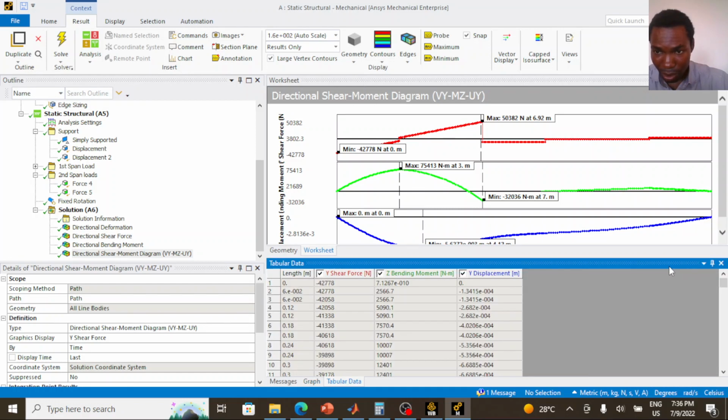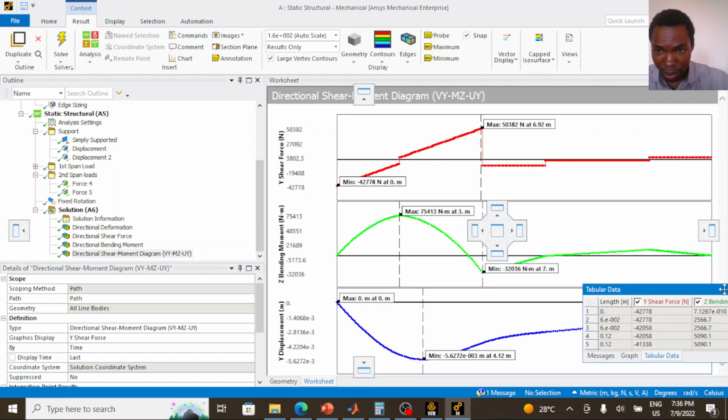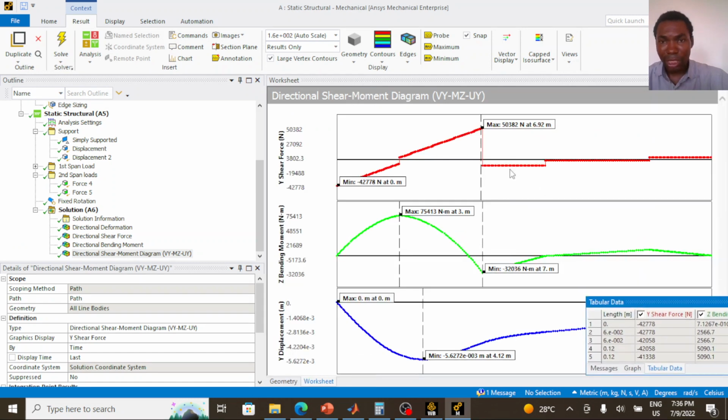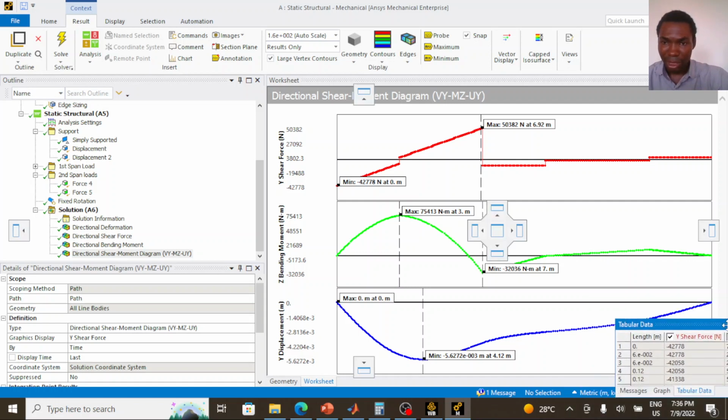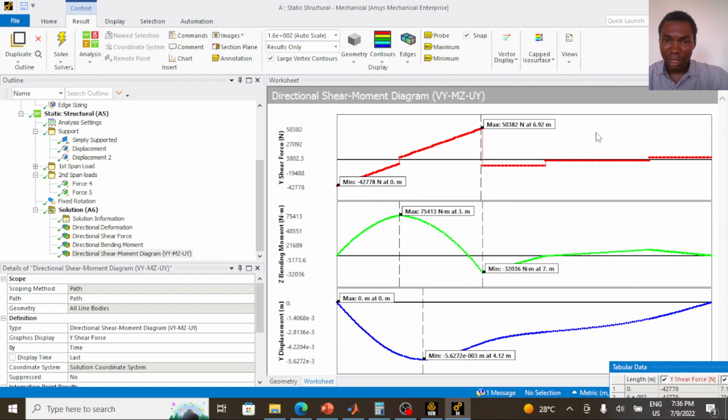The one at the top is the shear force diagram. The one in the middle is the bending moment diagram. The one below is the deflection diagram, and it shows the forces at the supports.